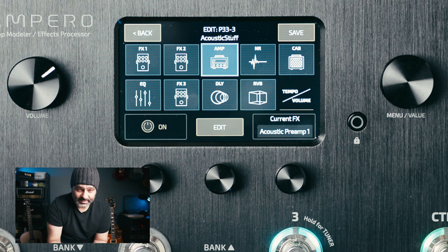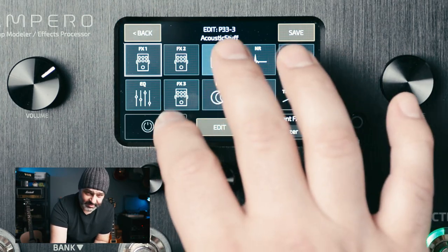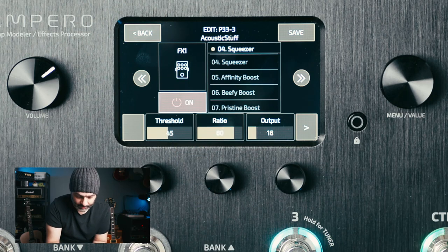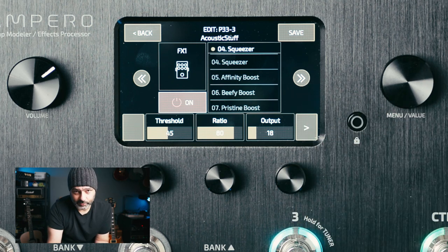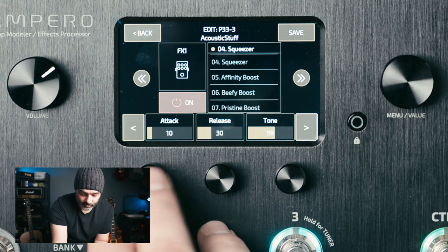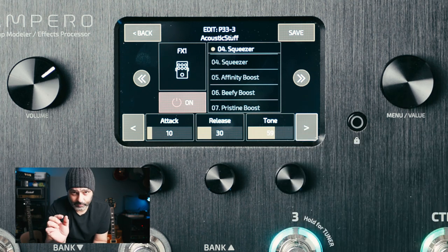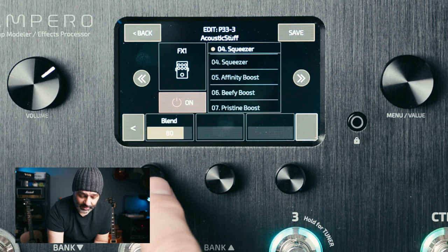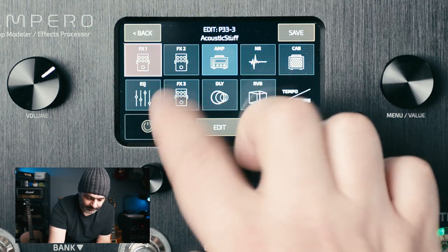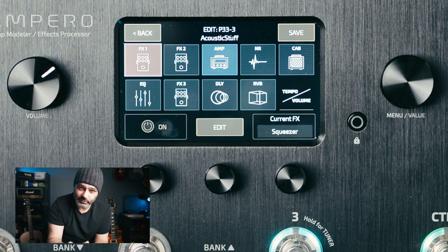Next, because I'm a bit of a dynamically challenged player — my dynamics are all over the place — I tried to get a bit of a compressor on just to stabilize everything. I did that with the Squeezer. I'm sitting on an average threshold of 45, with a very high compression ratio, almost on the limiter side of things, and a very low output — because compressors make everything louder and therefore it sounds better, but it isn't necessarily always better, so always check your output. A relatively fast attack, because I need to control those dynamics. I'm pushing the tone up a bit, because compressors tend to dull everything down. And I'm using a blend of 80% processed sound to 20% dry sound.